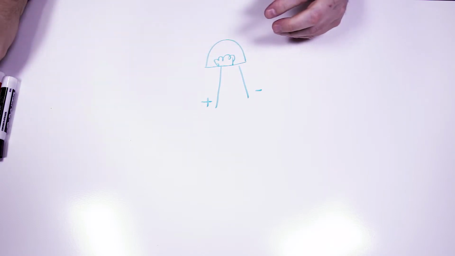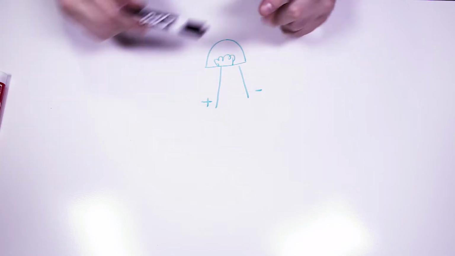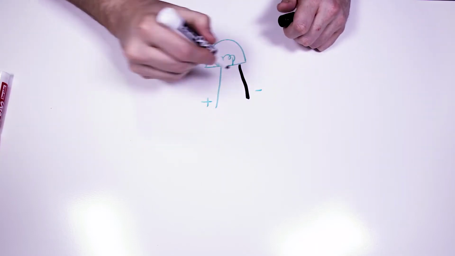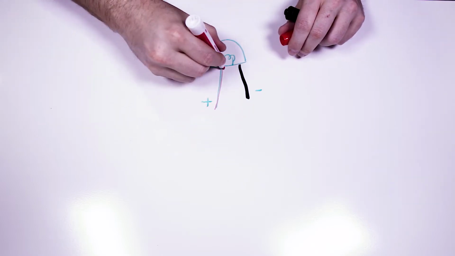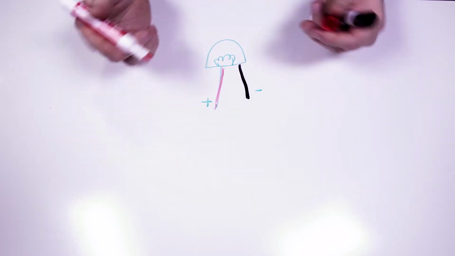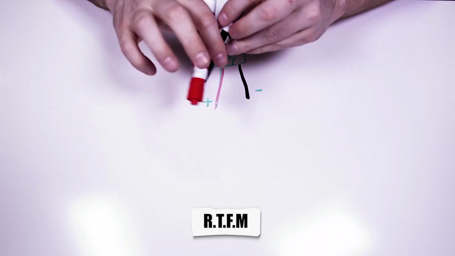Usually if it has wires that are the same color, it doesn't have a polarity, but usually it will be a black wire and a red wire, but not always. That's the best part. Sometimes it's not always red and black. So always read the specs or the manual that comes with it. That's very important.